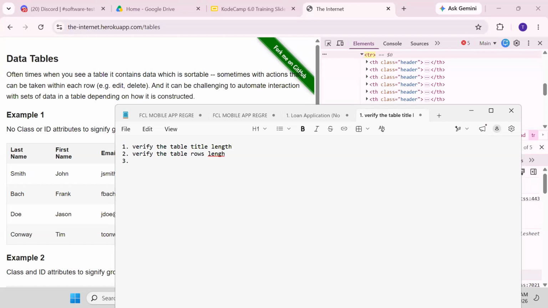Then the third one is we want to verify that table body one contains first name, or table body one first name.